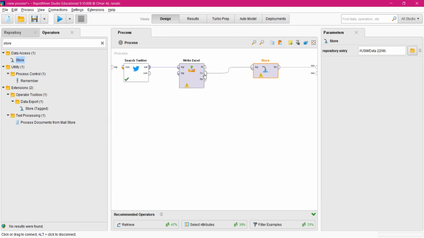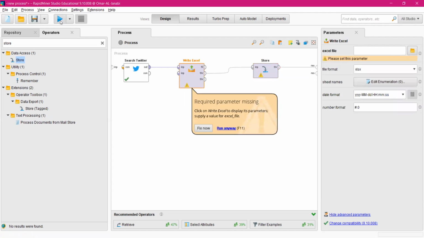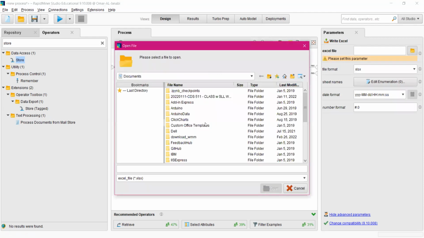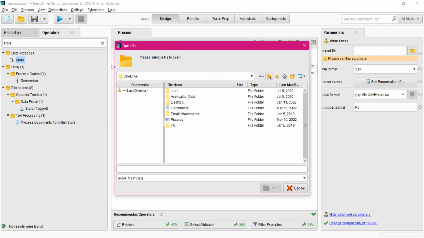Also make sure that the connection between write Excel and the store is using the second port here. And let's see if it is working. Now you have to fix the Excel file. A required parameter is missing, which is the Excel file. You have to specify that on your machine or laptop.